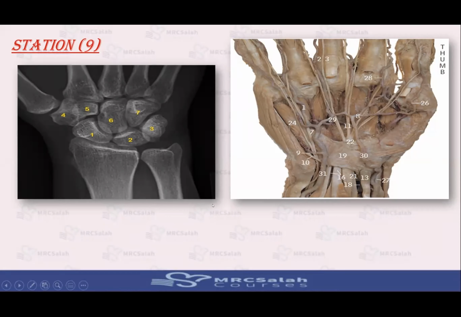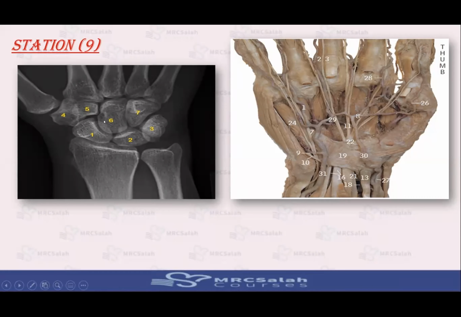Okay, this station by the way came recently, at the RCSI Edinburgh Ireland exam in Bahrain on the 27th of last November, and this is why my station was also in Bahrain. When I discussed with Subih, all the questions were exactly like what came for me in my exam. So no more updates except what we will add today. One of the most important stations plus ankle. Most exams have ankle. If you go for the exam and the first day you have an ankle station, then for sure the next day maybe hand.